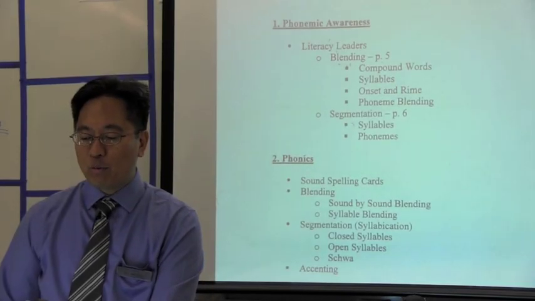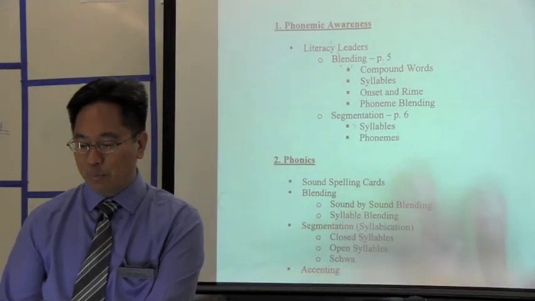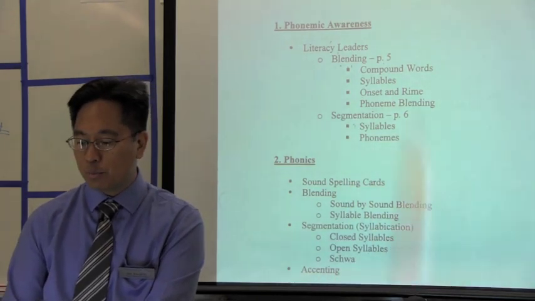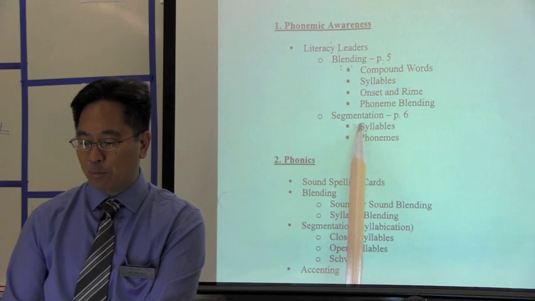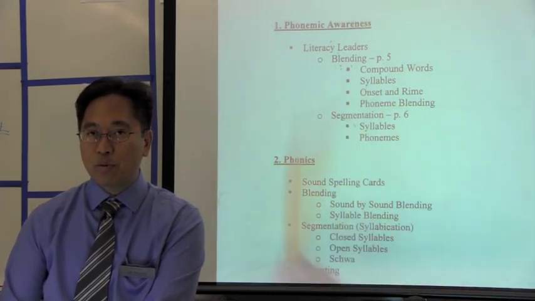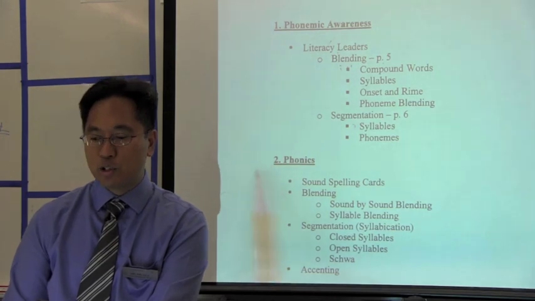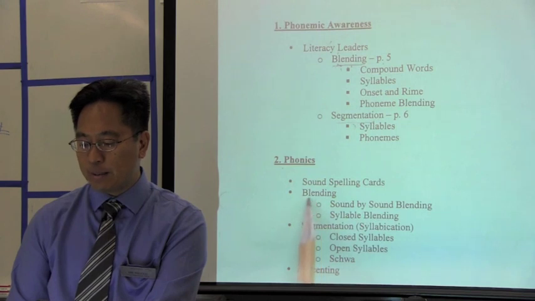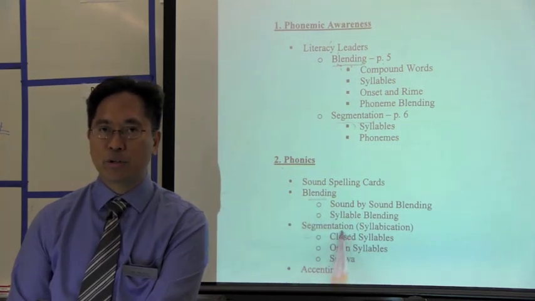So far we've gone over phonemic awareness, and we learned that there are two different types of phonemic awareness that we're going to focus on, which are blending and segmentation. And once again, this is the number one predictor of reading success. So we're going to move on and do the next thing, which is phonics instruction. And you'll see how these skills that we learned here are the very same skills that the students will need for phonics instruction as well.